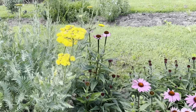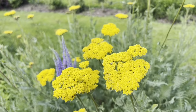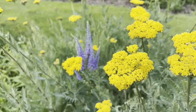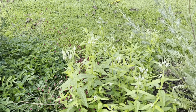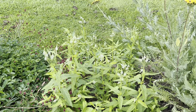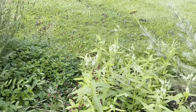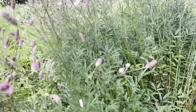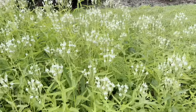I do love this beautiful field of gold achillea. Dries very nicely. I love that mustard colour. This is a gorgeous verbena, which seeds itself everywhere, but I do love it, so I'm not unhappy about that. The Eschscholzia, which I haven't cut so far, I will cut for drying. Look at that, gorgeous. And on we go.